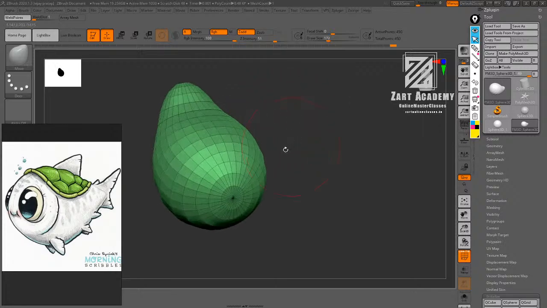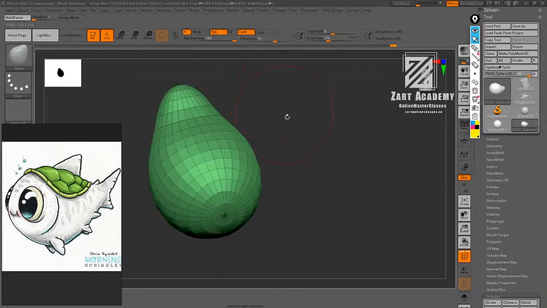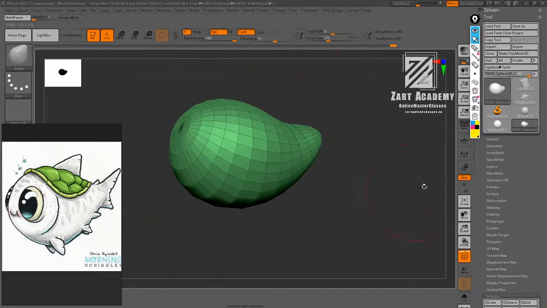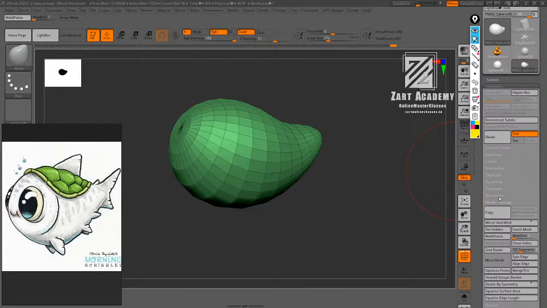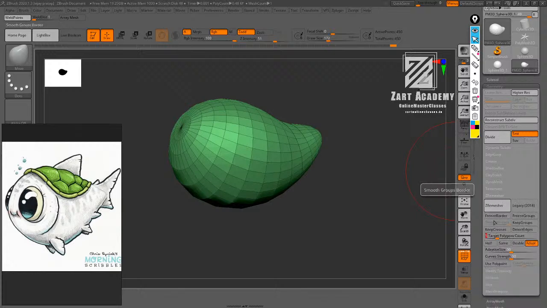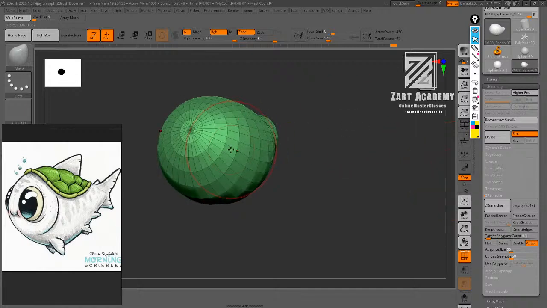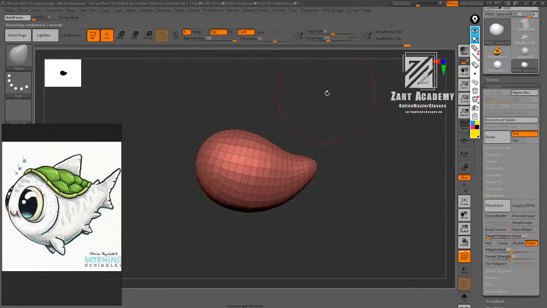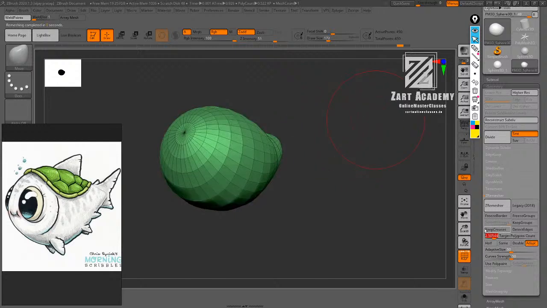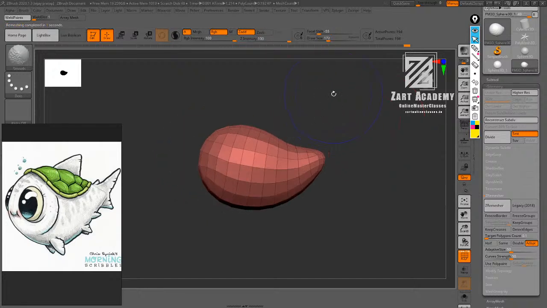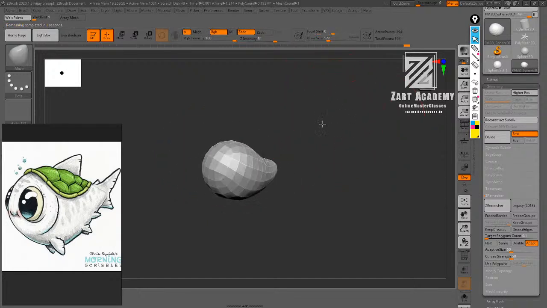But yeah, one more bad thing, and that is triangles. If you see, we have triangles here and we have triangles here as well, so that is not good for our mesh. So I will come to geometry and then Remesh, and I will make this value pretty low. Let's make it 0.2 or 0.3, something, let's see. And then make sure your symmetry is on, because only then you will get the mirror topology. So come here and hit this, and let's see. Yeah, I think we can even make it lower, 0.1, let's say. Yeah, pretty good. So this is very low poly and very nice.